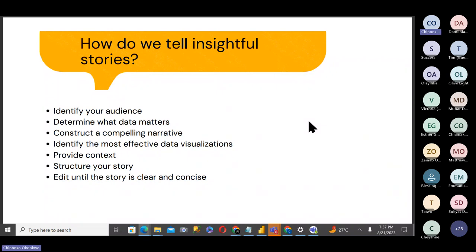So you need to identify the most effective data visualization that will tell that story. And this is where you also start with understanding your data. So you determine what data matters, you clean your data, and then you start with exploratory analysis. So it's always exploratory analysis first. You don't have a story first until you explore that data. If you don't start putting charts together to see what is happening, you don't know what you want to say, you don't know what you want to tell in that data yet. So you start creating charts and trying to figure out, okay, what do I think is happening?